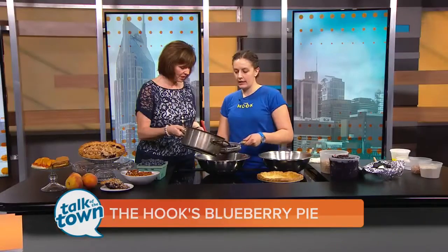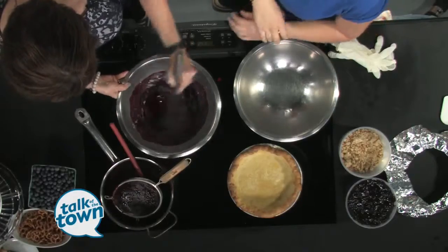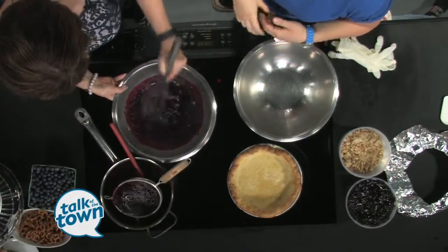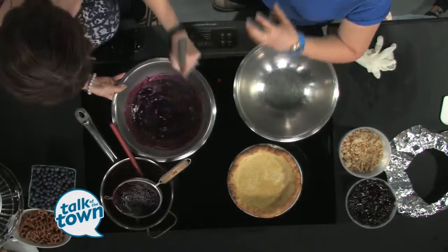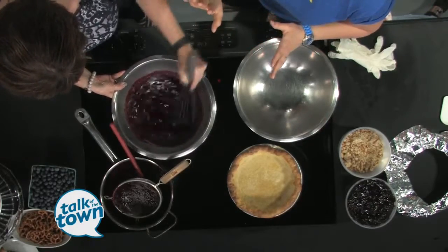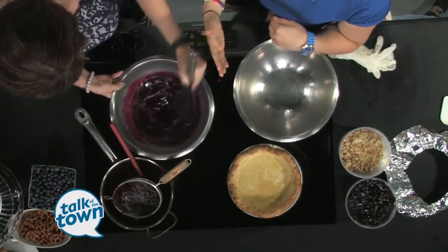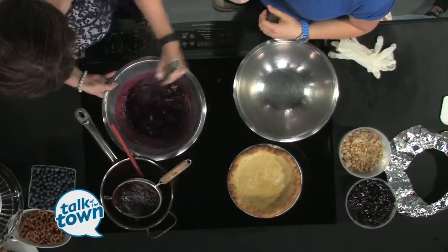It definitely adds a unique flavor. We'll go ahead and add this back in. You want to strain off your juices and use that so you have your slurry — then just whisk everything together. It's cornstarch, salt, and cardamom. I always add a little salt to pastry to bring out the sweetness; it really balances it out. Then put it back in the pot and cook it for a few minutes to cook out all the starch so you don't get that weird starchy flavor.